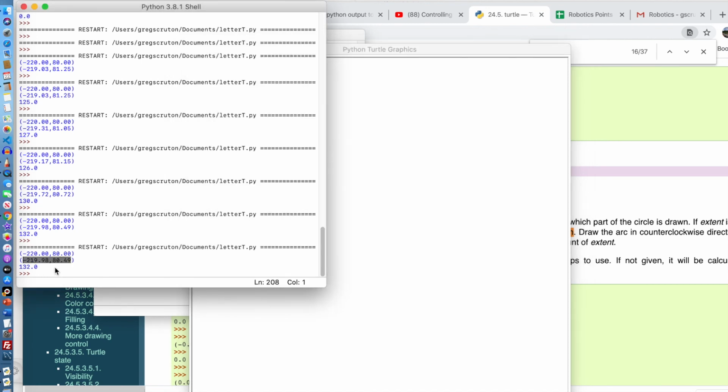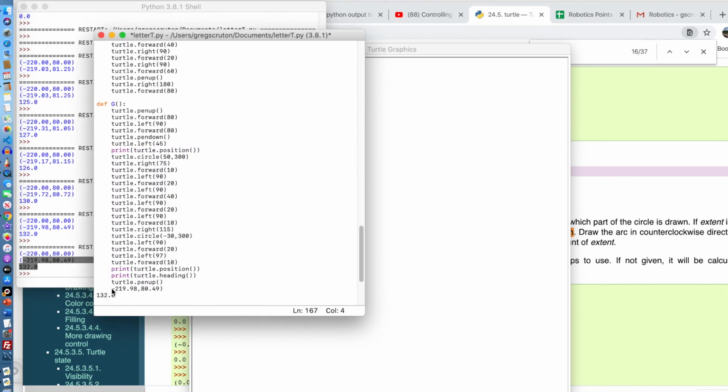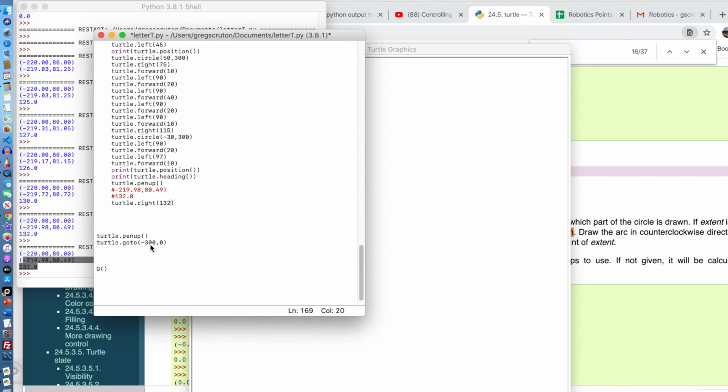I want to go right 132 degrees. We started off at negative 300. Let's copy this information. I'm just going to put that as a little hashtag. I want to go right 132 degrees. We're at 219 and we started off at negative 300. That means we've moved over 80. We have that bit of the G that sticks out. Let's say that sticks out 20. We want to move forward from this point 40 pixels. Forward 40.